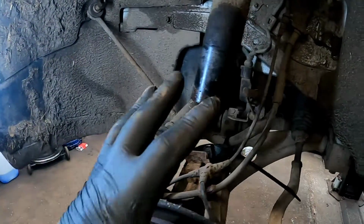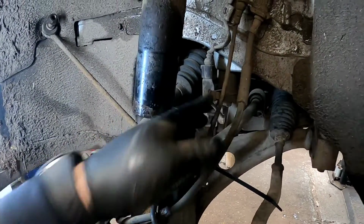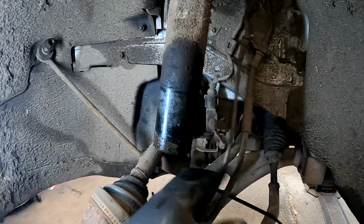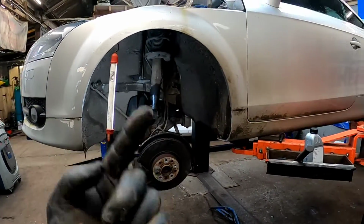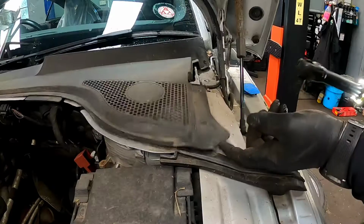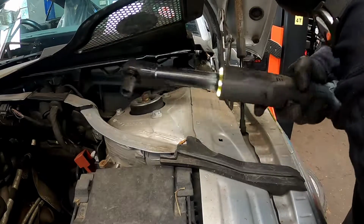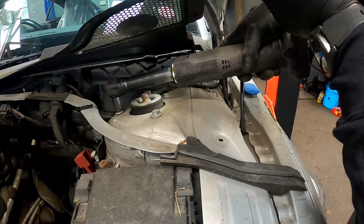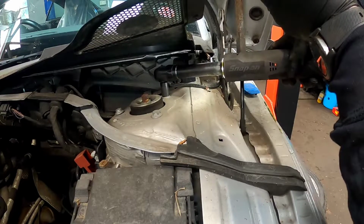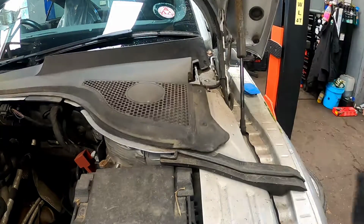Now we've got everything dangling and supported, there's no stress on them flexible brake hoses or wires whatsoever. We can drop the car down and we can undo the 3 at the top suspension mount. Now we need to just pull this cover up, get your 13mm on your battery ratchet, and they should all just come undone nice and easy.